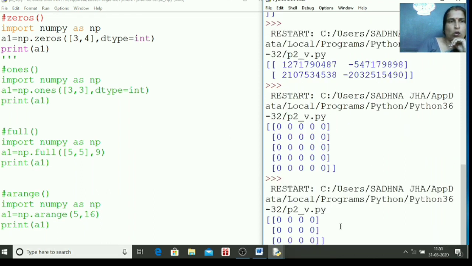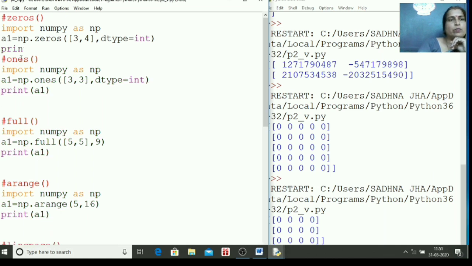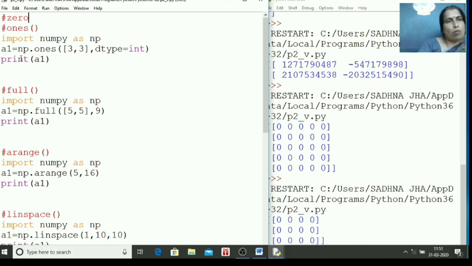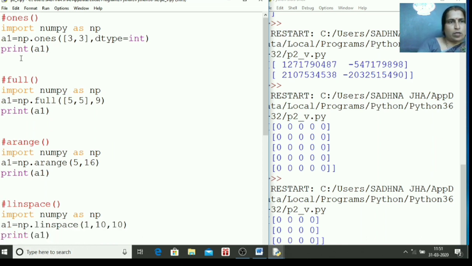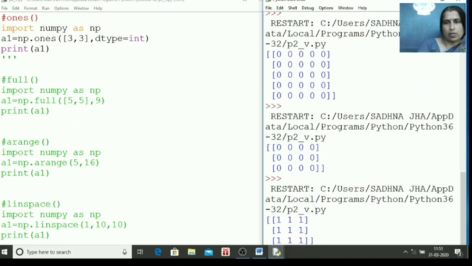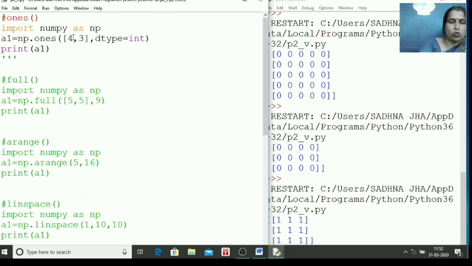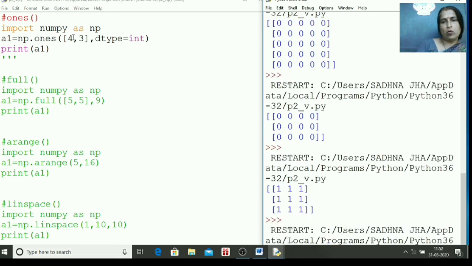Three rows and 4 columns. Now our next function is ones. Now np.ones, you have created an array 3, 3, that means 3 rows and 3 columns having value 0. Sorry, ones, having value 1. So I can change to 4, 3, that means 4 rows, 3 columns having value 1.